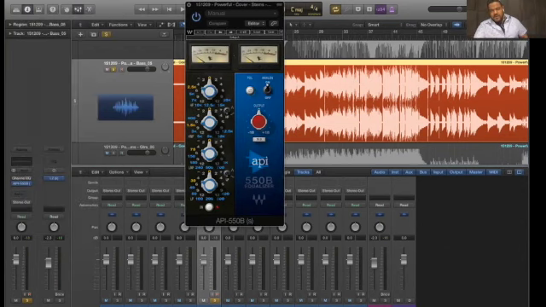API EQ, one of my favorites by Waves. If you don't know it, you should be knowing Waves. Very good manufacturer of plugins and digital simulations, and you know what? Can't mix a record without it. Sounds amazing. But have a look at this. Let me get my little red spotlight out. Check this out.